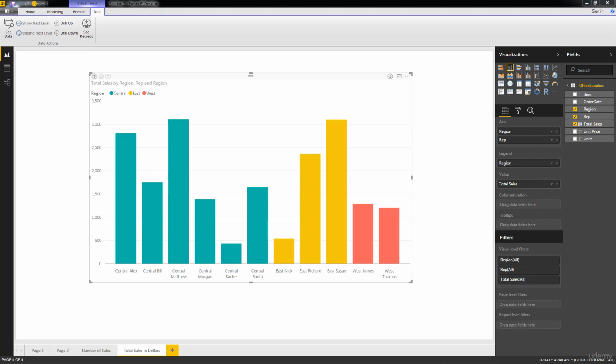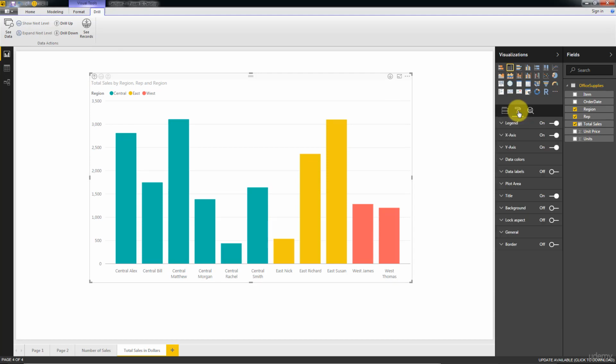All right, to start the formatting, we need to click on our visualization, make sure it's selected, and then go into this tab on the right, Format. And here we want to start looking at how we can improve this visualization so it's more legible, because data science is not only about finding the instances, it's also about communicating them and making them accessible to people who are going to be using your report.